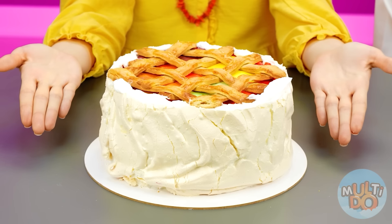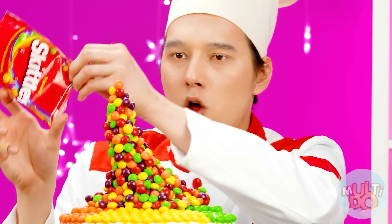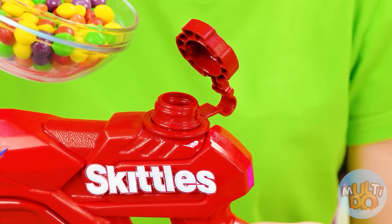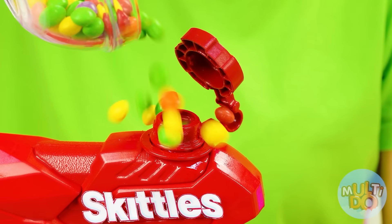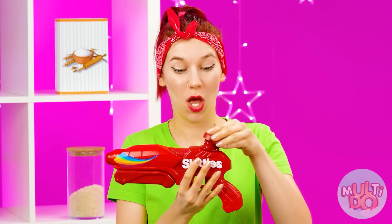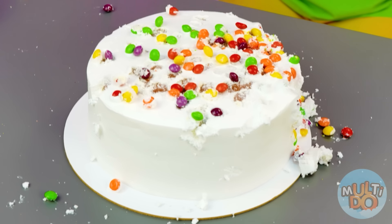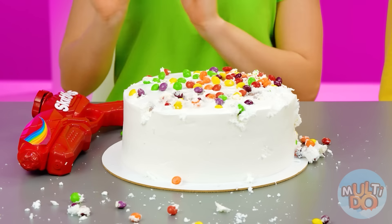I shouldn't have done it for so long. How do you like my sculpture here? I think it's the best thing I've ever done. Stop — I also need to cook. What am I waiting for? We urgently need to decorate the cake with sweets. To do this, I use Skittles too, but with a gun. Let's do it! How to, how to manipulate it. Ta-dam, I think it's ready.